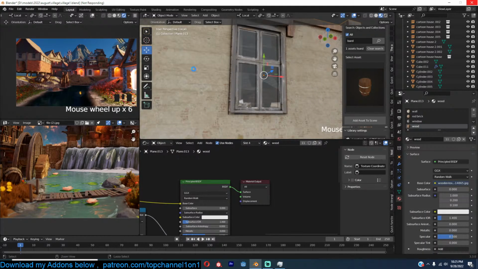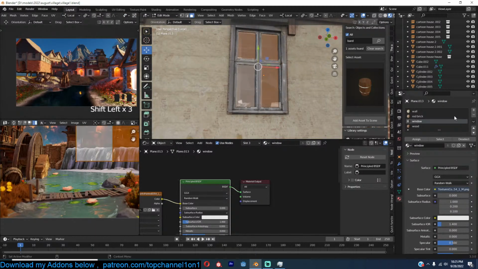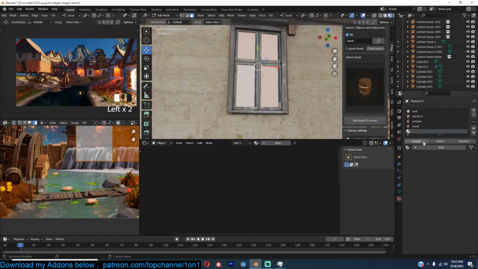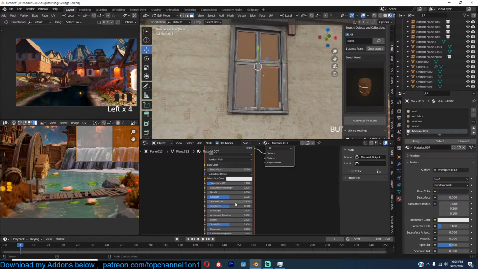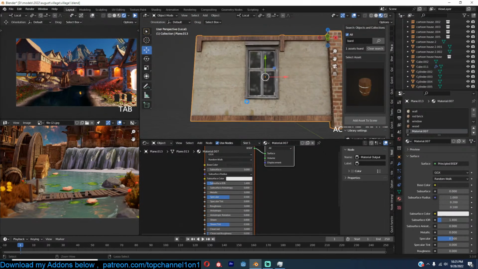Makes it look quite good. Okay, and just pause this. I think the windows can just get a different material altogether. I'm just going to give them a new material, just a dark, very reflective material like that. Should be good.